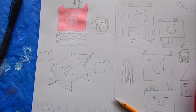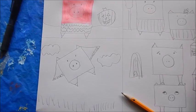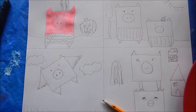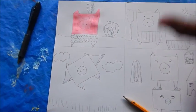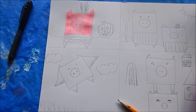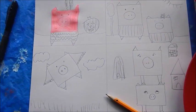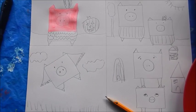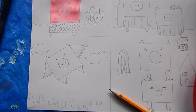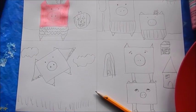Now, another fun way to play with subtleties in color is if you have pink crayons or pink colored pencils or pink watercolor paint, and the theme is just completely pink, which throws everything out the door as far as the pumpkin having to be orange or the sun needing to be yellow. And again, remind children, which they already do, that they can truly make this painting however they want to make it.